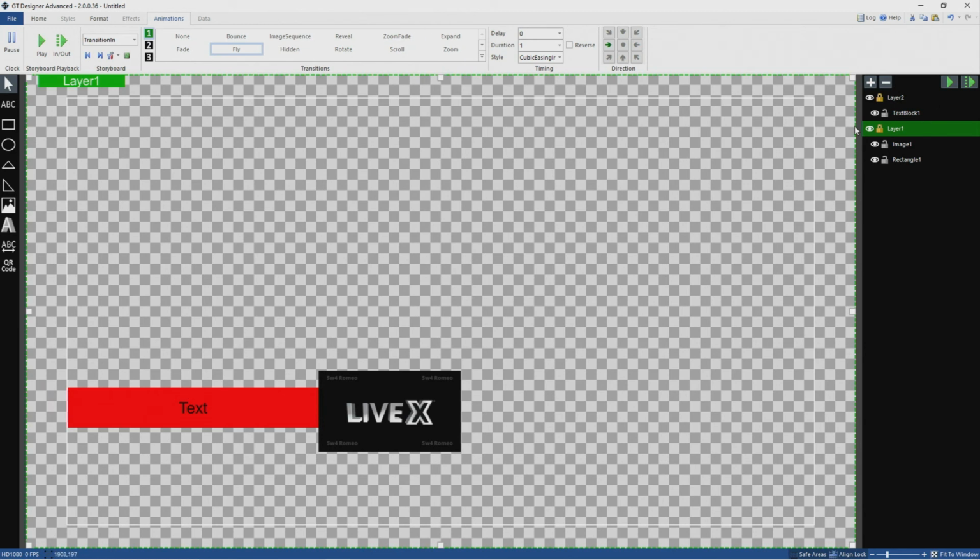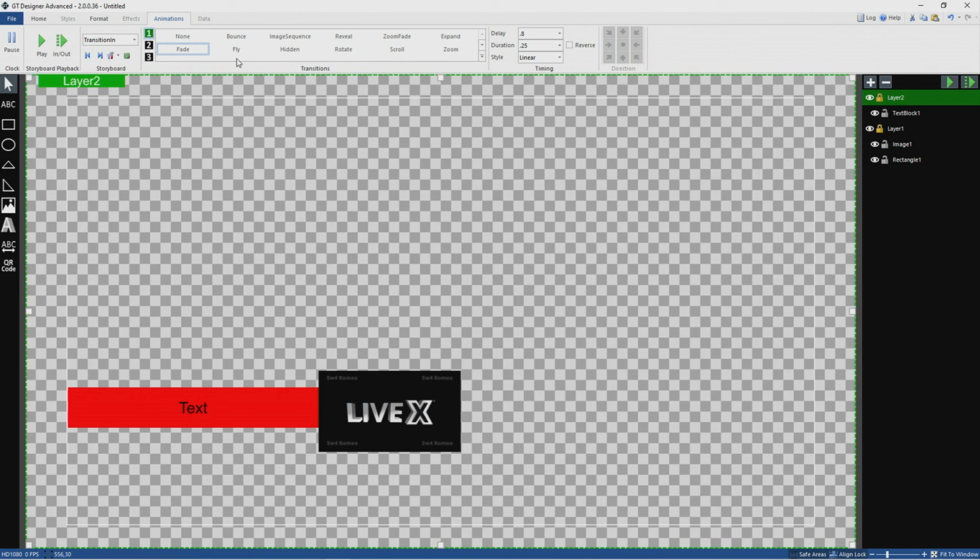So now the text, as you can see, is just hanging out in the middle of nowhere, but we want it to look like it lives inside of it. So we're gonna say, okay, the text layer, we're gonna select it here. Its animation is gonna be a fade in. Duration, let's make that a little bit quicker. I like 0.25. But we just want a delay on it. So it takes a second for that to fly in. So let's say a 0.8 delay. Let's see what that looks like. So now I can hit play and then something like that.